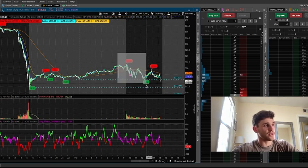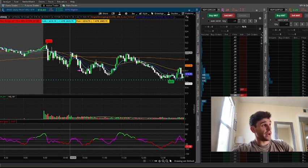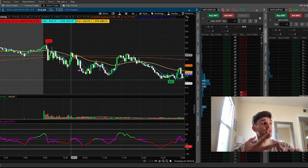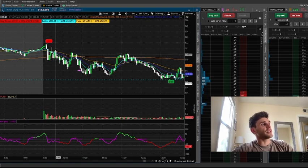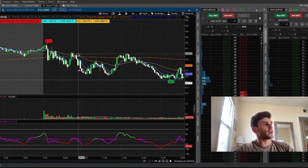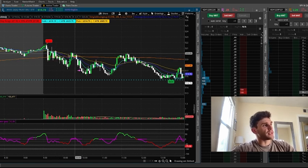So my trade on this wasn't until after the IWM play. QQQ came back up, started to reject off of the 9, 20, 45 EMAs, and the 200 moving average. And we came back into this area of consolidation here. QQQ is super choppy. Like I said, I like trading IWM now that I've seen such clean price action. So I'm kind of steering away from QQQ, but we pulled back up into this level here.